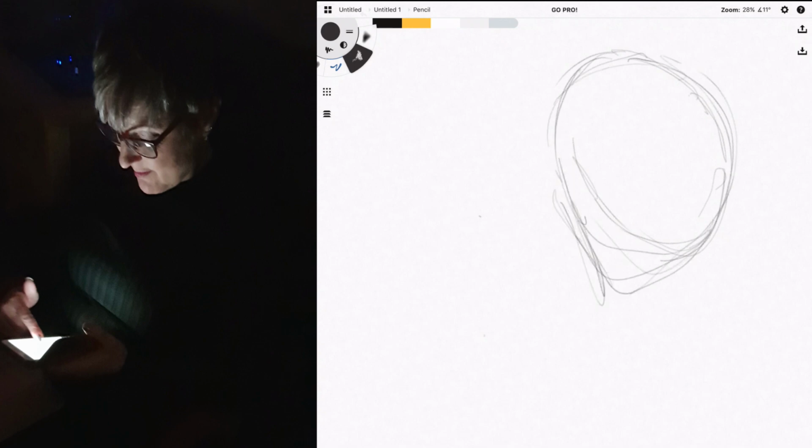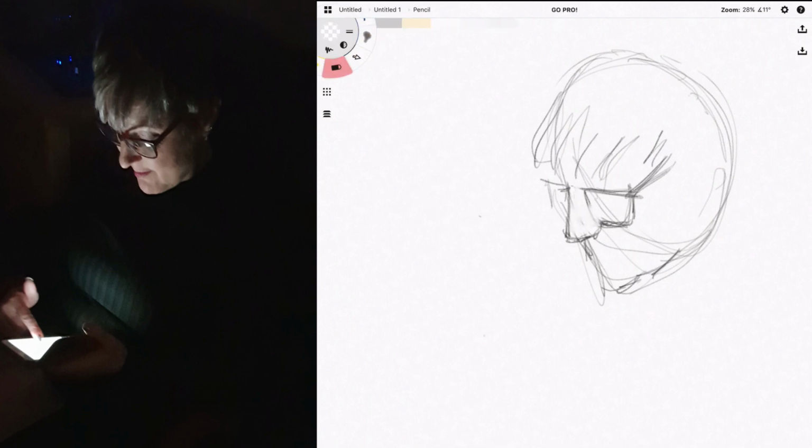Today I am drawing in Concepts, and I've used this app before, and I did a quick watercolor sketch in it, but I wanted to try it out and take it to a different level because Concepts isn't any drawing app, it's a vector drawing app. And what I mean by that is it doesn't work with pixels, i.e. lots of little dots, so when you zoom in you can see tiny dots.